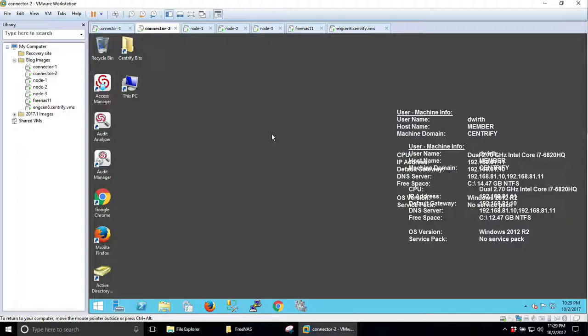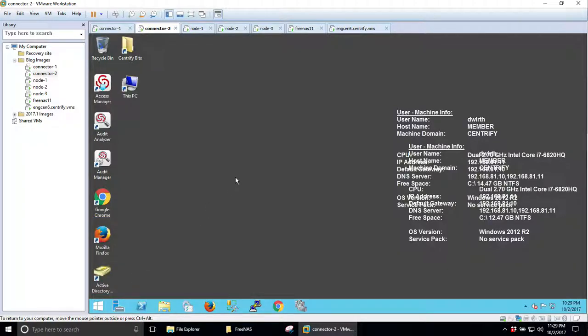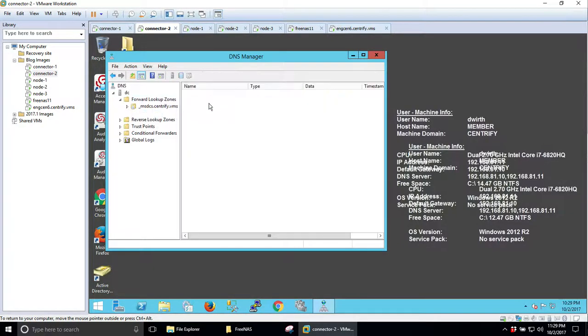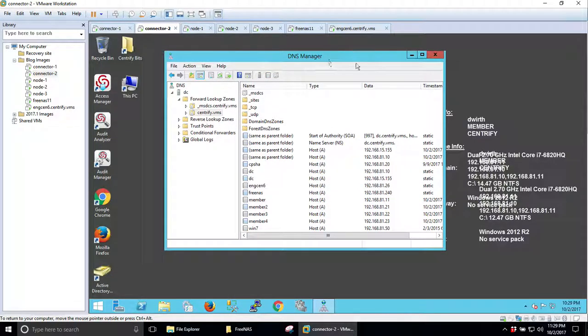So we're talking about consoles. The idea here is what are the consoles that you need in your environment? In my environment, I have several systems, and I've chosen the one called Connector 2 to have my consoles. The important consoles that you need are the DNS console, so DNS management, because part of what you'll be doing is creating a CNAME record to resolve on your primary node. So that's why you need DNS Manager.